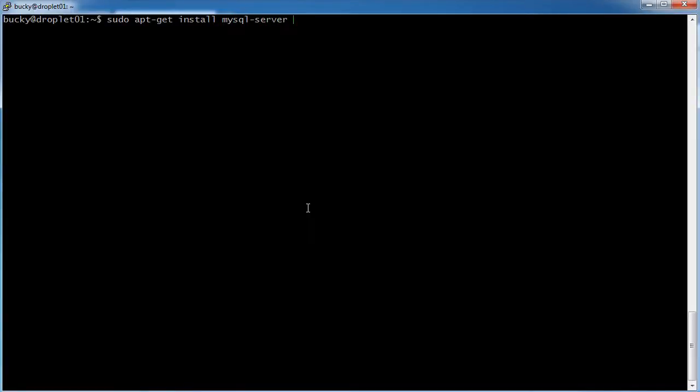Now, if you just run this, it's going to work, but you also want to install another package called php5-mysql. So this is your plain old MySQL that you can use for any language, and this additional one right here is helpful later on whenever we try to integrate MySQL with PHP. So we might as well just do it all in one shebang.